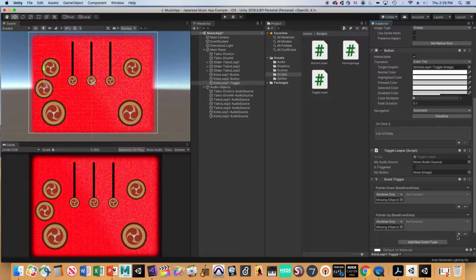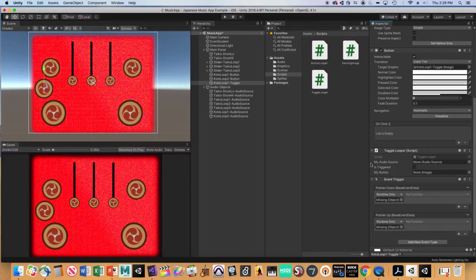So I'm going to move it up one. What this event trigger is going to do is once we get this all connected up, it's going to search through here and find the functionality in this script.